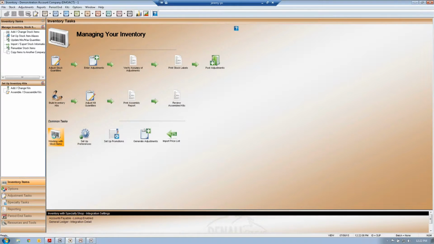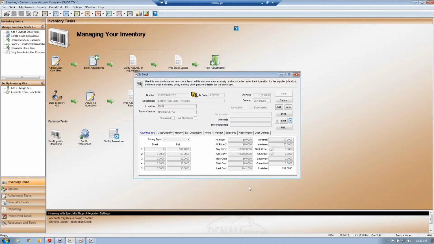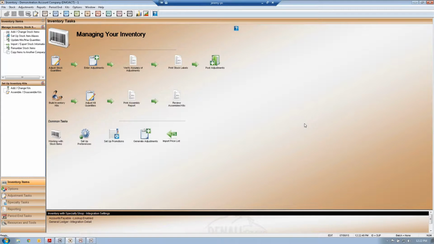Okay, so let's take a look at our item again. Remember, our last cost was $47. We had 107 available. Look at that. Our last cost has now been updated to 44,103.0, and if we were using margin or markup pricing, it would automatically update our selling price based on that as well. And our available is now 132. Our quantity on hand is 132. We still have the 5 on order originally, because there's a previously entered purchase order we have not received yet. So that's still 5, but that went from 30 back down to 5 now that we've received those. So all of this inventory maintenance happens automatically for you in receiving the items.